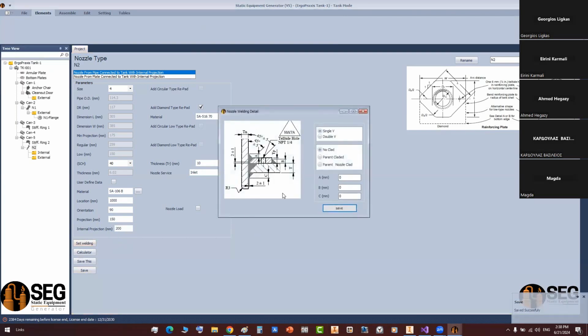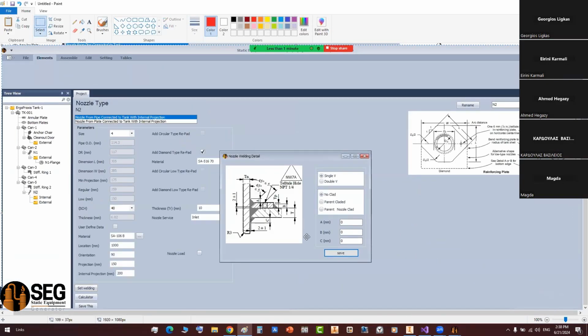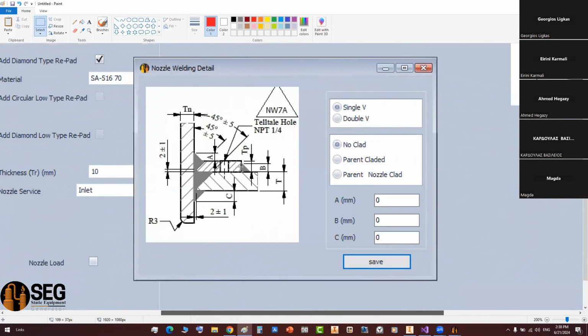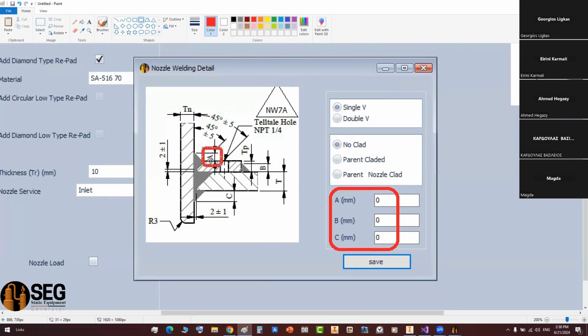And for the set weld, as you can see, the weld detail here for this nozzle will include an internal projection. So if we take a print screen and put it here, as you can see, we now have 3 parameters, which are A, B, C. A is a fillet weld between the nozzle and rebad, and here B is a fillet weld between the rebad and shell, and here another. Okay, for the third fillet, which is the fillet between the shell and the inside projection of the pipe, so it will be between the pipe and the shell from the inside direction.